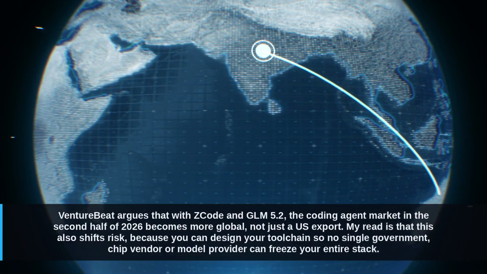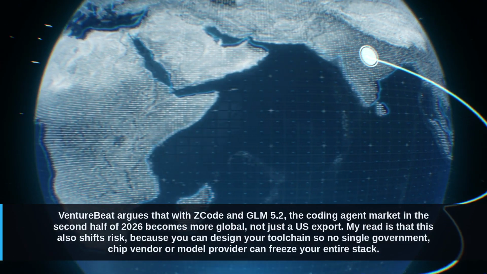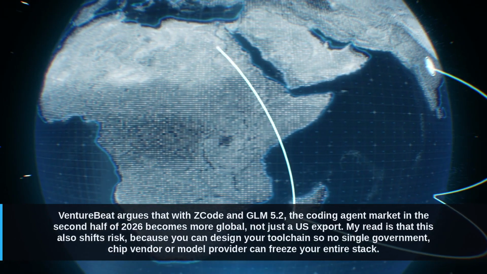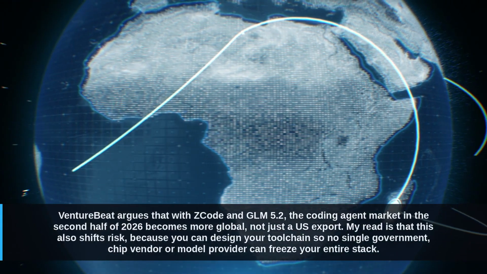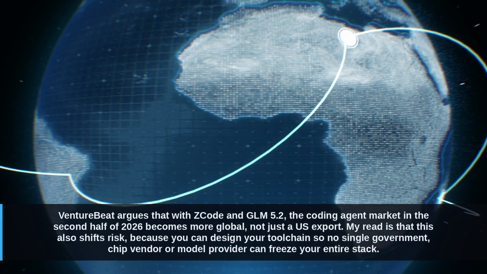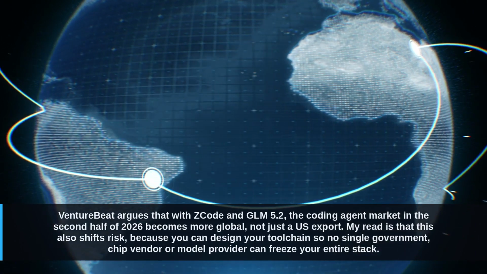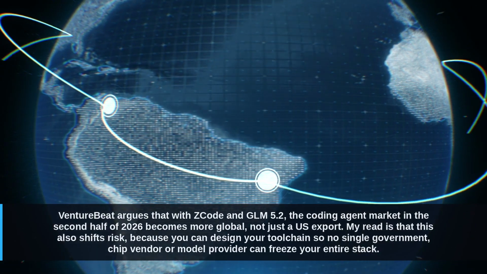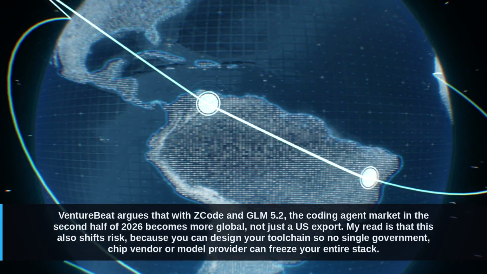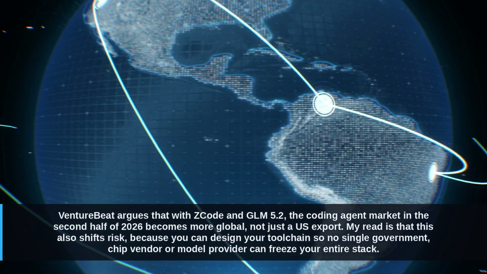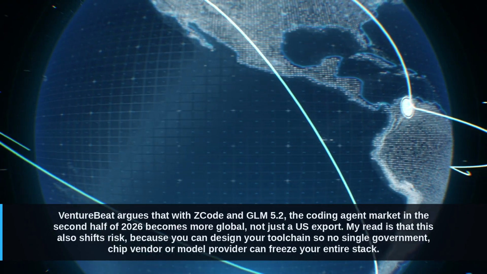VentureBeat argues that with ZCode and GLM-5.2, the coding agent market in the second half of 2026 becomes more global, not just a US export. My read is that this also shifts risk, because you can design your toolchain so no single government, chip vendor, or model provider can freeze your entire stack.